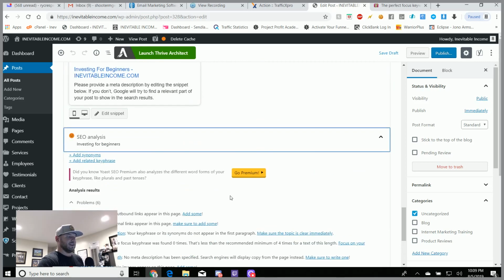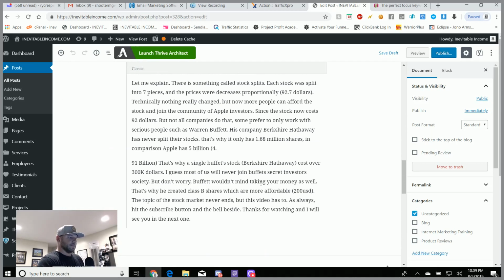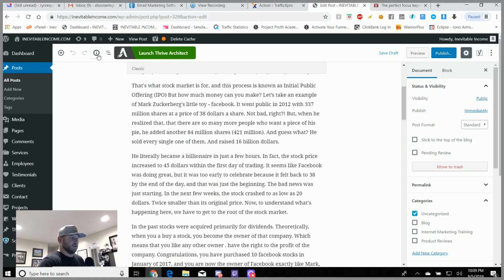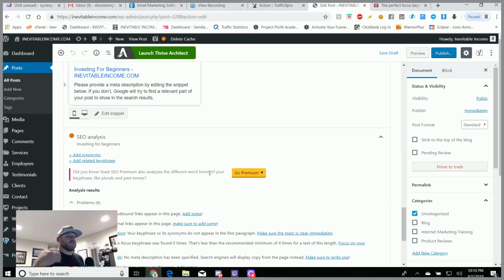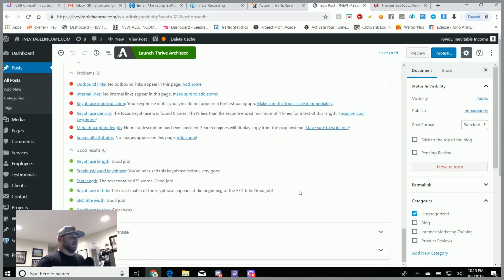So basically what text length is, is the length of the article, right? If I go up here to this little I button, this is an 830 word article. That means you're providing good content that Google likes, basically. You don't want stuff with like 100 words, 50 words, 20, very small. You want to look like you put some time and effort into your content. So something like this, 830 words, is pretty good.